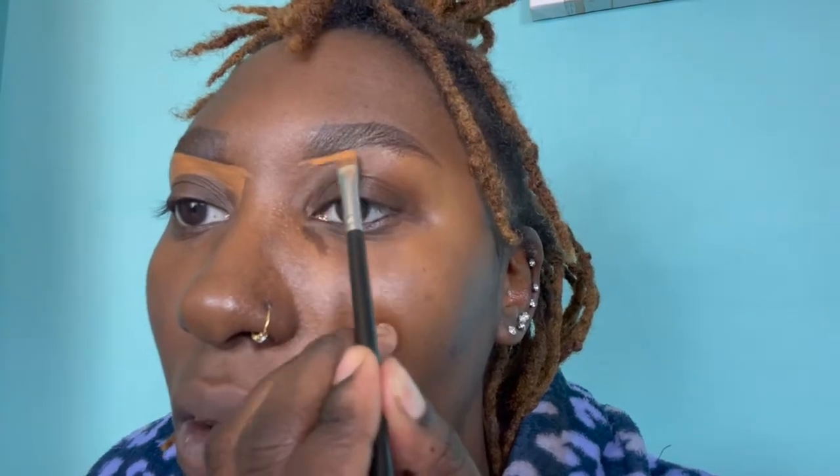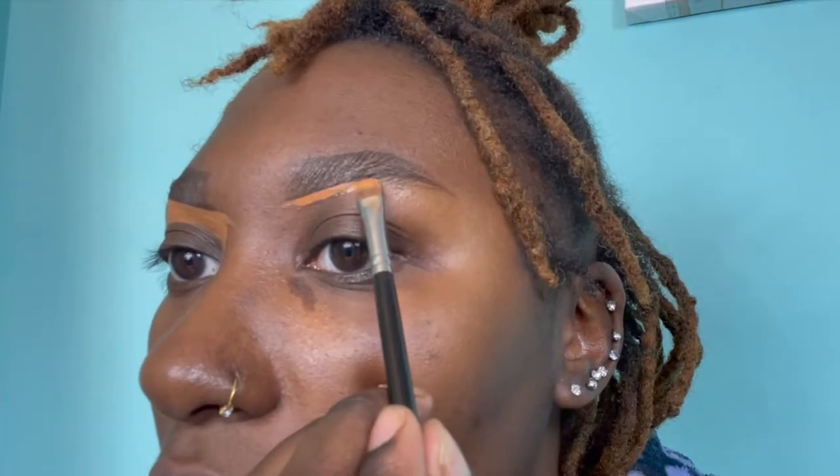I did my eyebrows off camera — an updated eyebrow routine is coming very soon — but I did want to show how I carve out my eyebrows. I'm using the Morphe M421 brush and the e.l.f. Hydrating Camo Concealer with a satin finish in Deep Cinnamon and Rich Chocolate. I use small tapping motions and then drag once I get to the arch of my eyebrow. Always pull your concealer down because it makes blending easier. I then go in with my Morphe M173 buffing brush to blend it out.